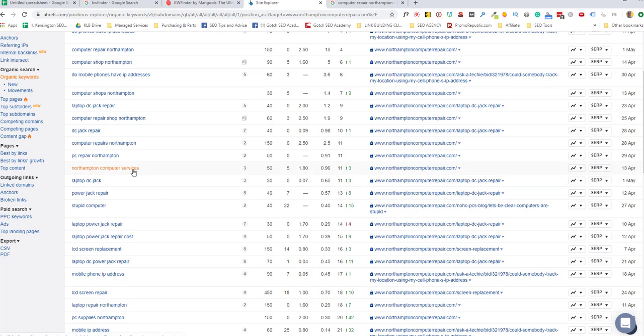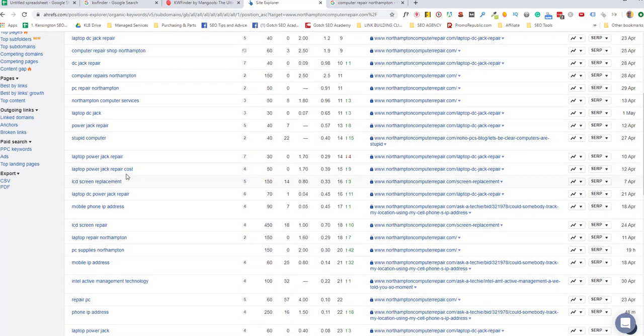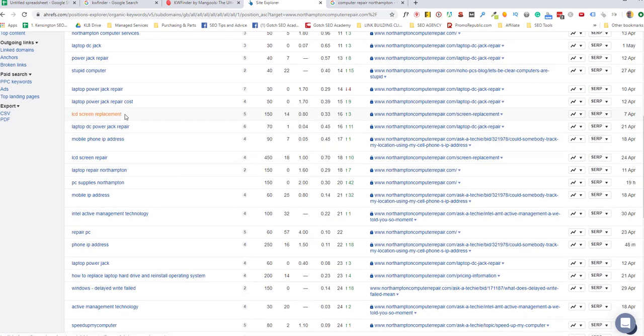That may or may not be, depending what sort of services you're looking for. It's a bit broad. Laptop DC jack, power jack repair, LCD screen replacement. These are terms that are going to create repair jobs, and these are the sorts of things that can't be done remotely. You need to send in or bring in your device so that you can have these repairs carried out.